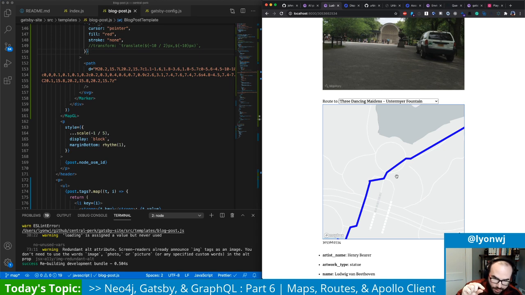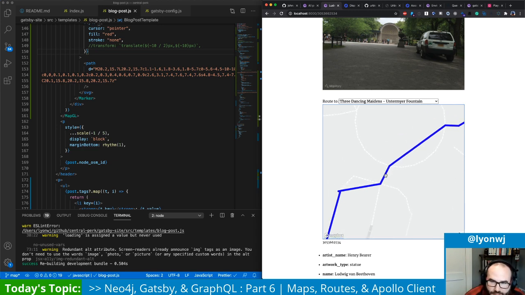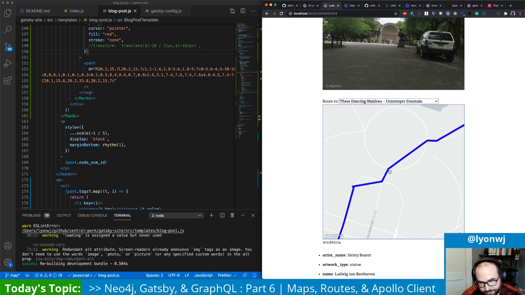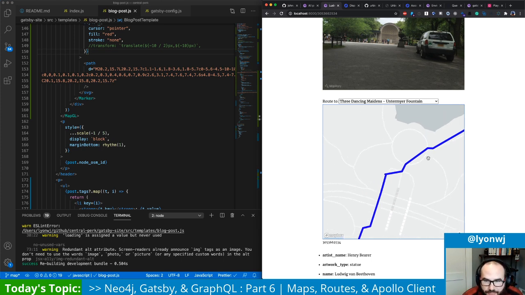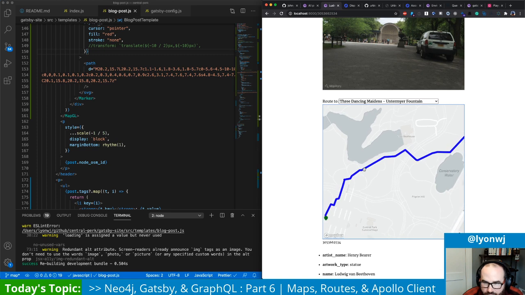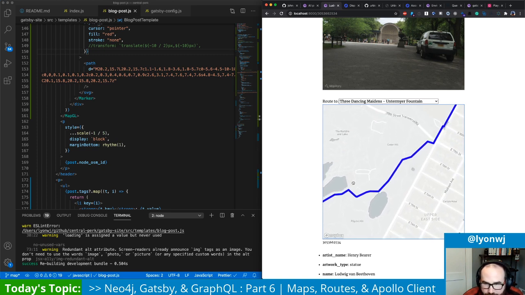So the OSM node is every single observable point that someone has mapped in OpenStreetMap. So for the routing graph, we're only routing between intersections. So you'll notice some things that don't quite follow the outline of the path. That's because we're just basically drawing a straight line from one intersection to another. So this footpath intersects here, and then it also intersects this other footpath here. So we just draw a straight line between those intersections. But I think this is good enough to give us an idea of what path we're supposed to take.